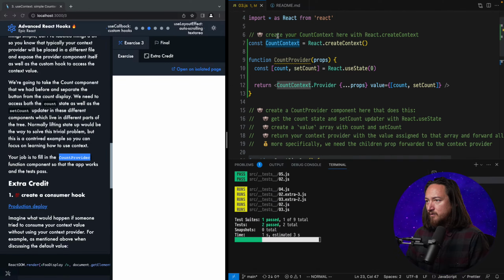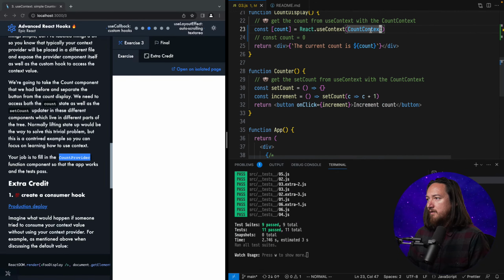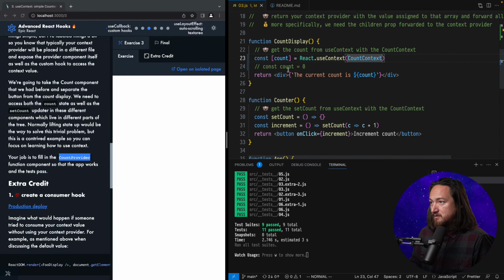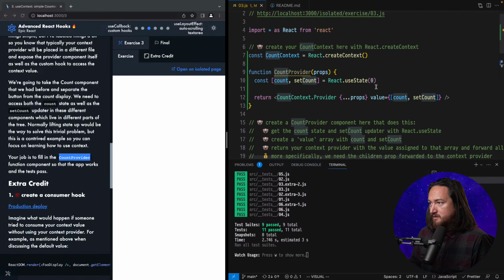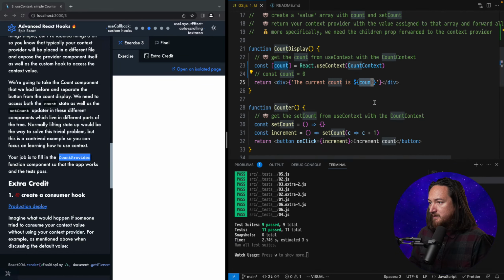So we just give it that full context, and let's see. So where are we now? So we should at this point have a count. We should see the current count is 0 because we'd set 0 up here. And so we need to provide this as context.